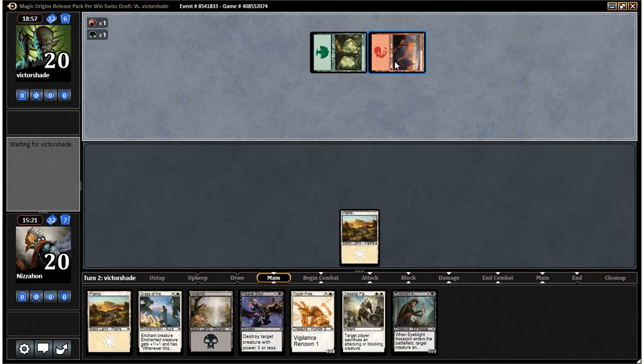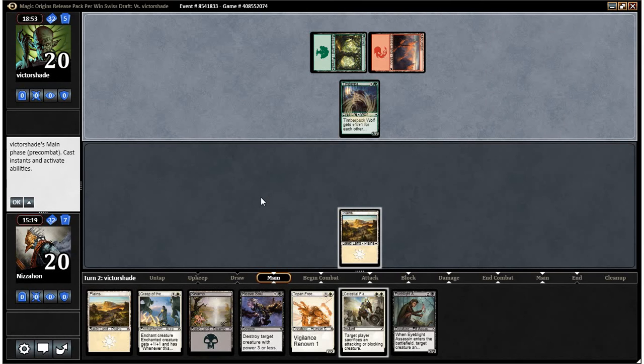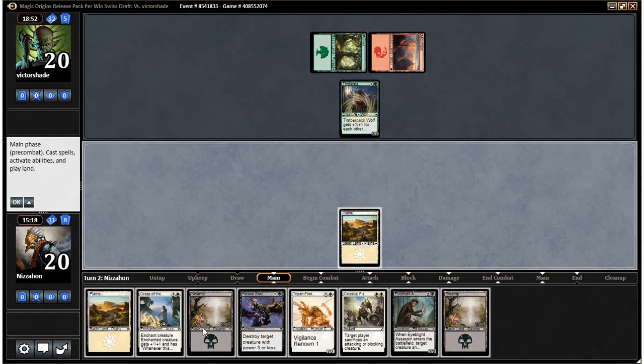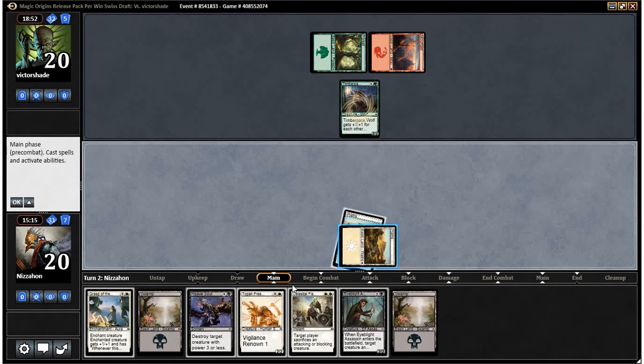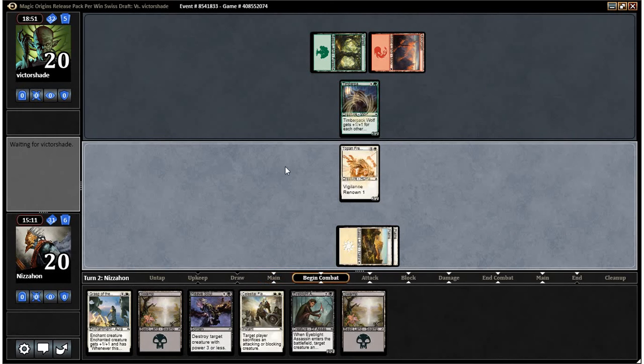Does he have a 2-drop this game? Yes, he does. No big surprise there. Timberpack. So now we play out our Topin Freeblade, and we end our turn.